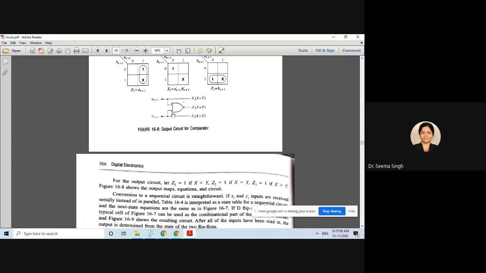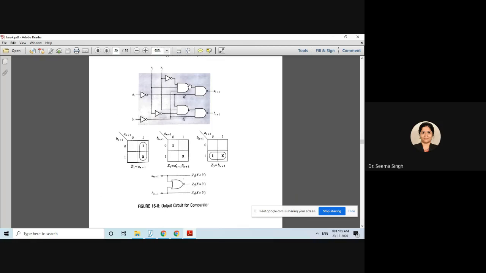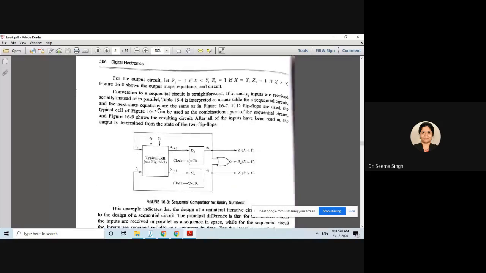Now next thing, if I tell that I want a 10-bit comparator, you will make such 10 cells, right? Now suddenly I say, no, I want a 15-bit comparator. Then what you will do? You will bring such 15 cells. Is it practically possible? It is not. It is practically impossible to use such 10-bit 10 times or 20 times or n number of times. So we have a simplified application circuit, which is this.